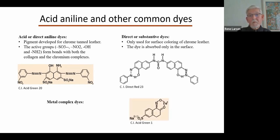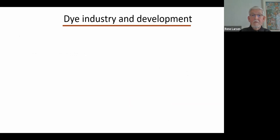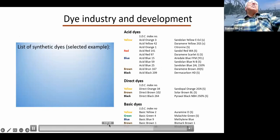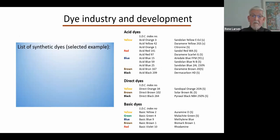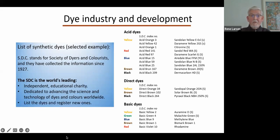Well, in all cases, these dyes are aromatic compounds, which can be quite reactive. And we don't know the long-term effect of these. It's a really complex problem. The dye production is large and it's very much directed by the fashion industry. And my experience from years ago was that it became very difficult to get the old aniline dyes. It changed from water-based into alcohol-based dyes that we could get hold of.